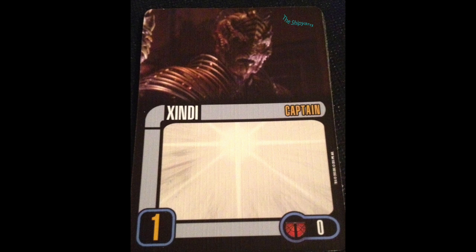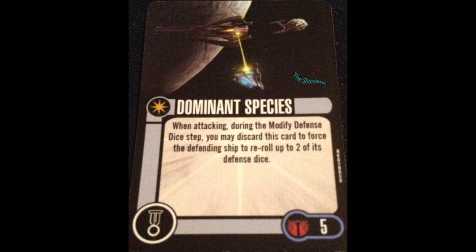And of course, it's a captain with a talent slot, so we have to have an elite talent. And that talent is Dominant Species. When attacking during the modified defense dice step, you may discard this card to force the defending ship to reroll up to 2 of its defense dice. For 5 points, a discard, it's okay. I wish it wasn't a discard, but since it is, we live.